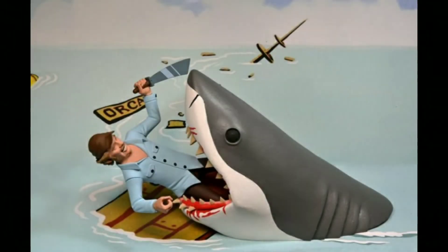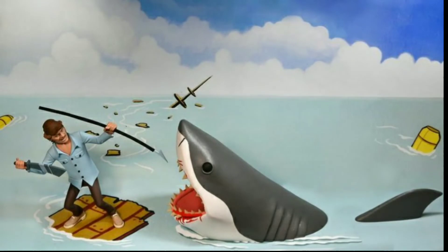I really want a nice Bruce that's in a bigger scale. I'm looking at one online but it's really expensive — it's a 1:6 size shark — and I keep circling buying it and I just can't quite bring myself to buy it because it's expensive. But this looks cool. I like the look of it. You've got Quint and Bruce, and you can put Quint in the mouth of Bruce the shark.